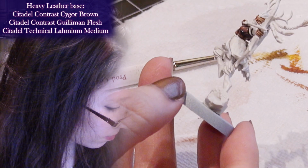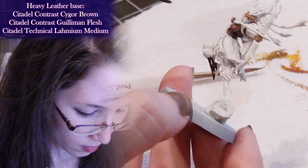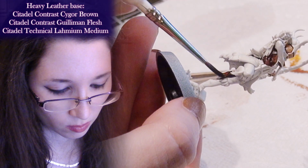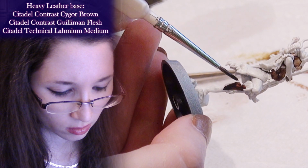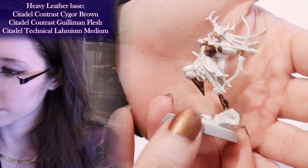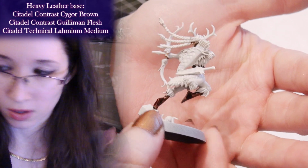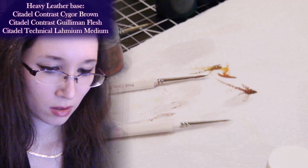Boots are going the same brown, so they're like matching leather. She's got like a leather vest or tunic on and leather boots. Giving herself some protection. Here's the next step. Her boots and her shirt up top are gonna be leather, giving her protection. Some dark leather.